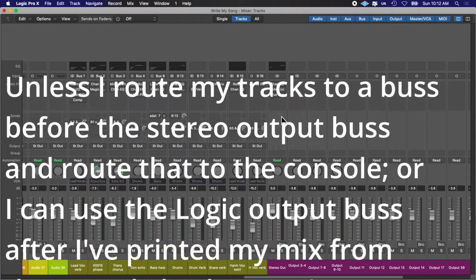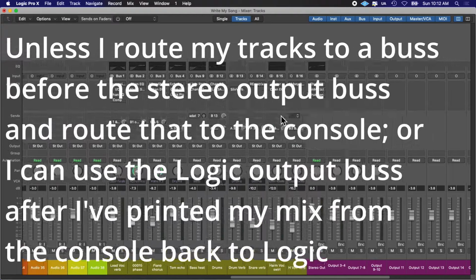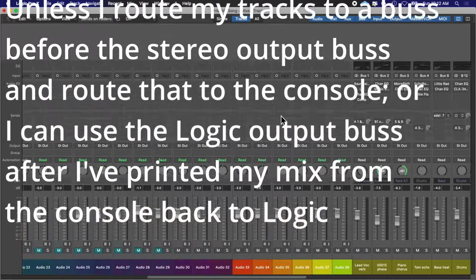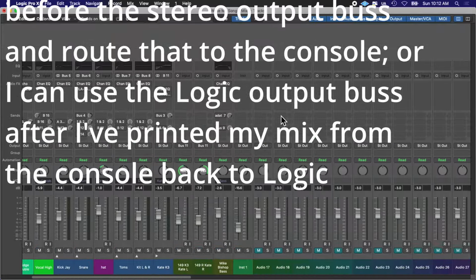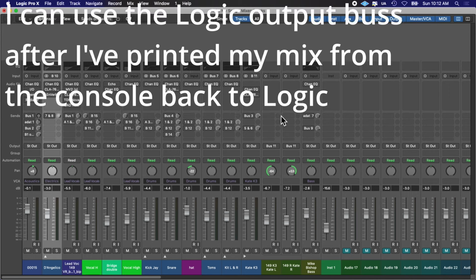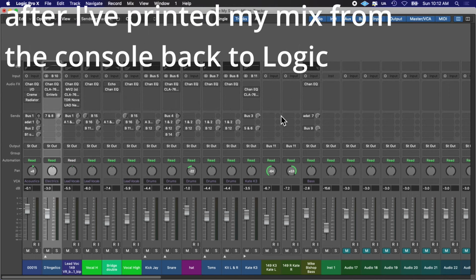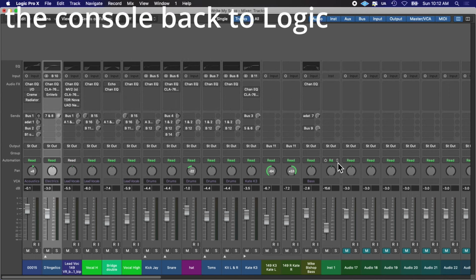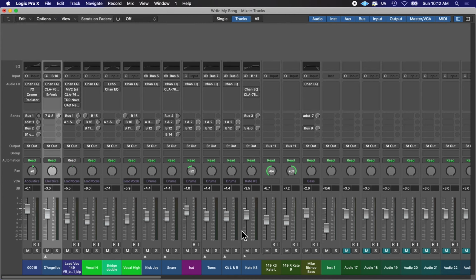The other thing was, once I had too many buses and too many plugins or routing, bus into bus into bus into bus, that's probably when I'm getting most of the delay, because once I bypassed all my plugins and then exported all my audio tracks to a whole new window, not using any of those routings, the delay stopped.